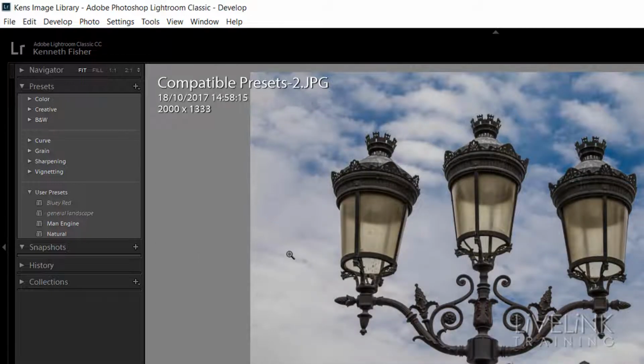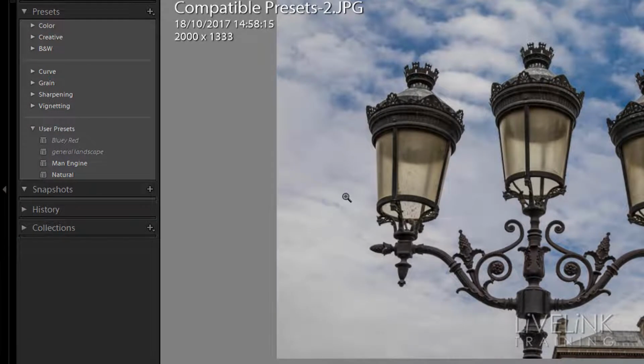And there we go. Now we've got a new feature as well called Show Partially Compatible Presets. Now sometimes presets are not compatible with certain types of images. It can be for a variety of reasons, but commonly it's because, let's say, a profile is included in the preset that only works on RAW files and not with JPEGs.